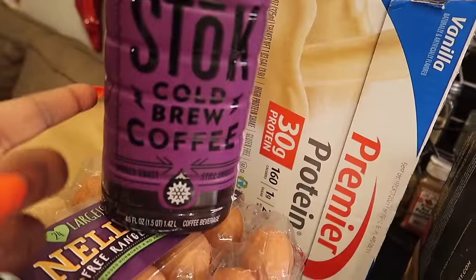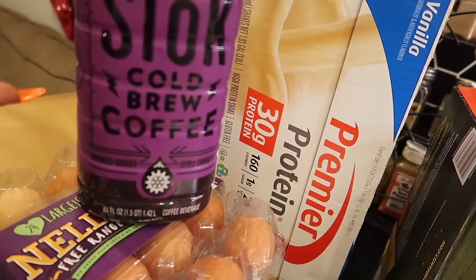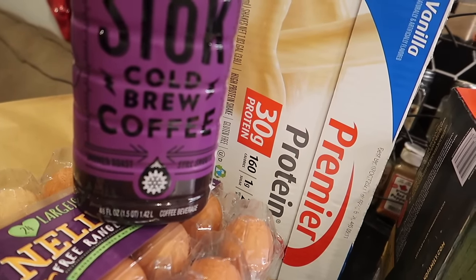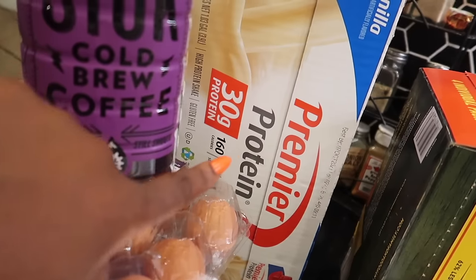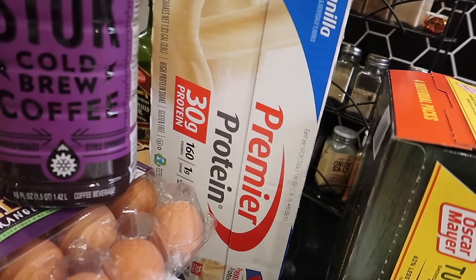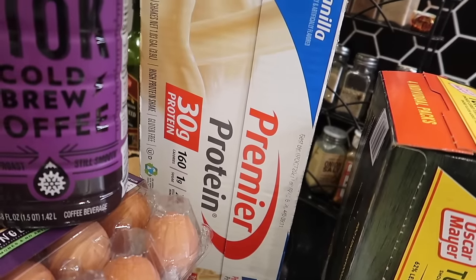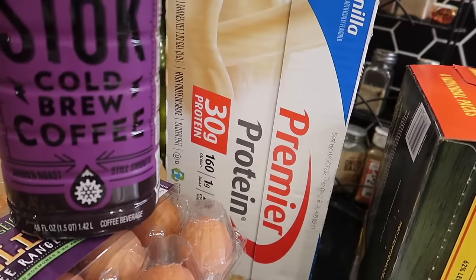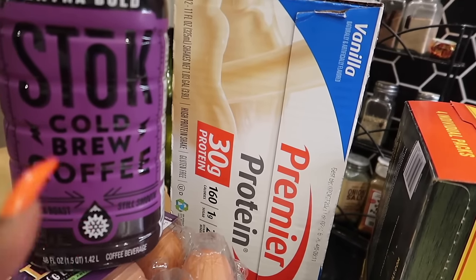I got the cold brew. For 12 fluid ounces, this is 3 net carbs. I honestly would probably have like 6 ounces, so you can calculate that yourself. It's basically nothing. I did get the Premier Protein shakes. I believe it's 1 net carb for the entire thing, but I split these, so it never becomes like a net carb type of situation when you make yourself an iced coffee in the morning. So I'll show you guys this in the video so you'll see when I make it.